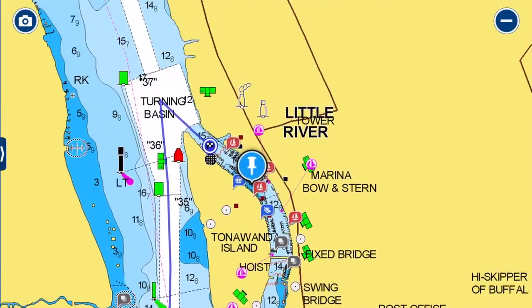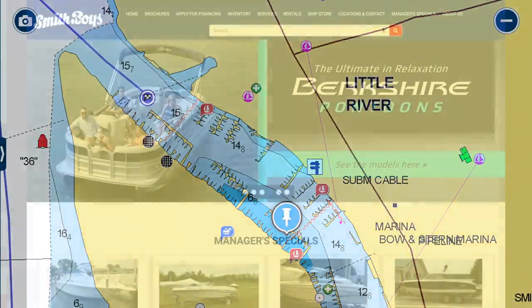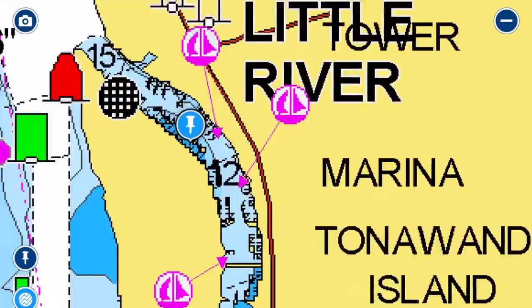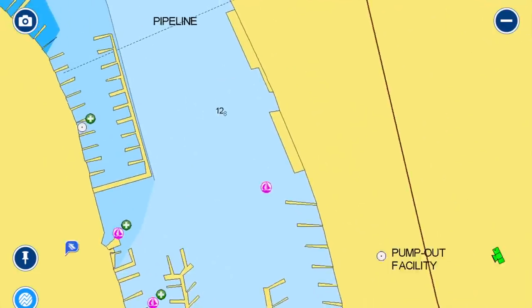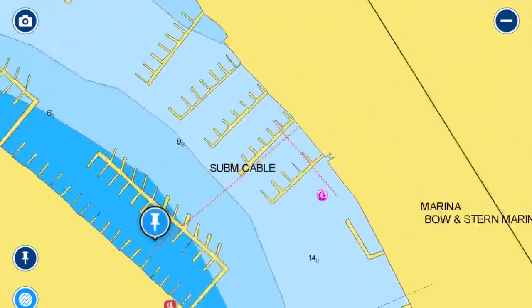They got us in the next day, so even that was in busy season, we got in the next day. And of course, it's still close to the canal, and the prices are about mid-range. The downside is there's a huge amount of current on the Niagara River, and to get to the Smith Boys, you do have to go out into the Niagara River. It's very hard to maneuver in there, and you're also probably going to want to tune the mast yourself.